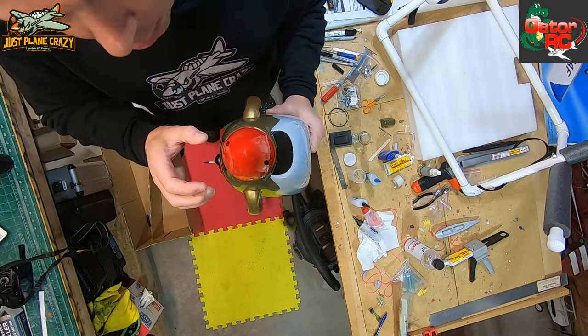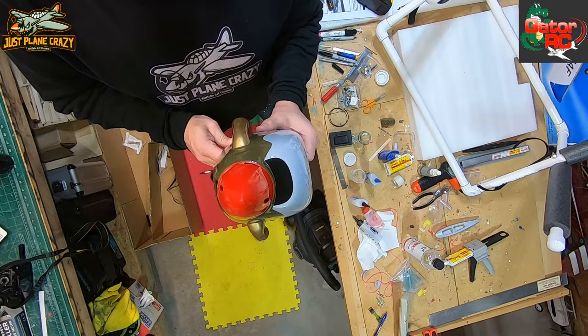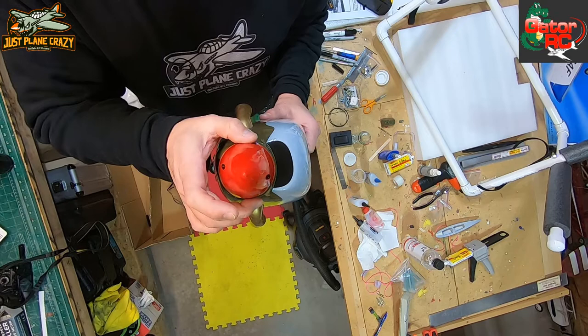Standing it up like this. Now, bigger models, you'll need a hand. You'll have to stand on steps like I did with Ruby, the KingMax 330. So just an easy way to do that.